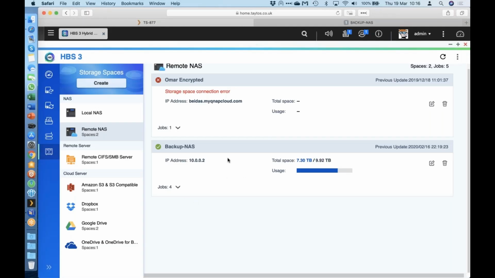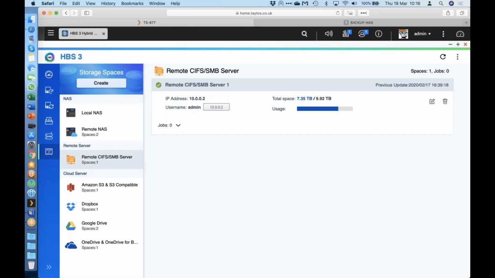So rather than using RTRR, which I've used for this one, I've also added it just as a standard network share folder as well. So if you did want to be copying data from another destination, perhaps it's a Windows server, a Linux machine, a competitor NAS product that perhaps doesn't have a compatible backup protocol with us, or that perhaps they just don't run any services like rsync or RTRR that we can talk to.